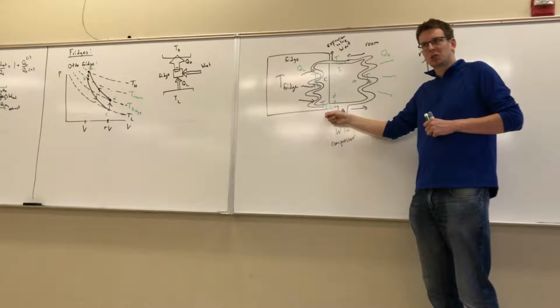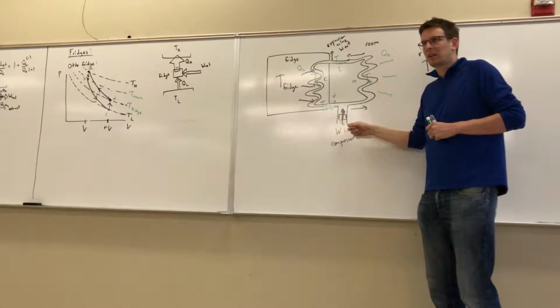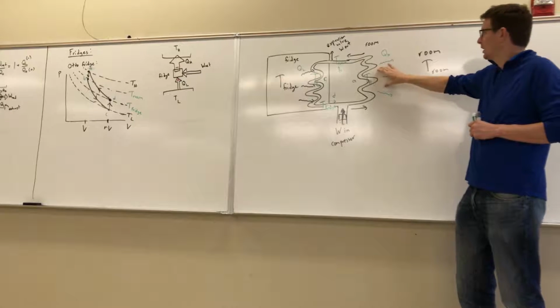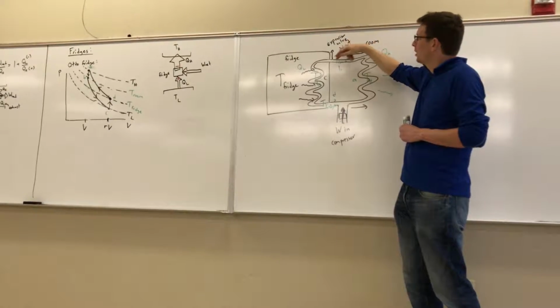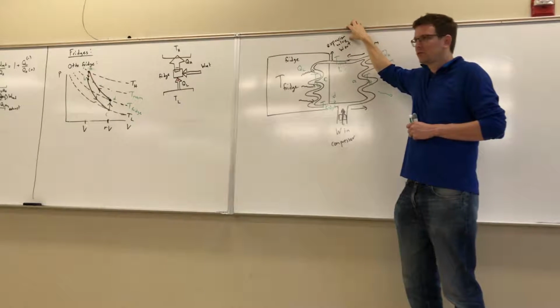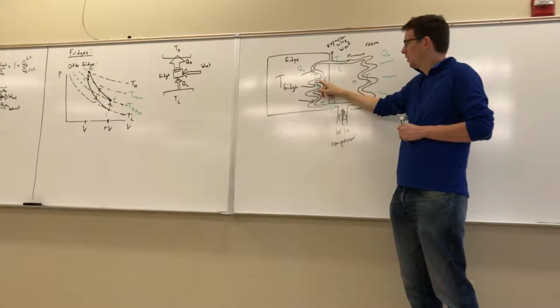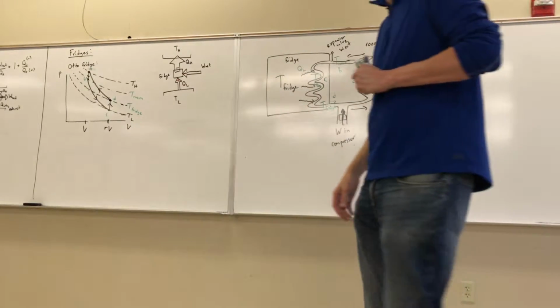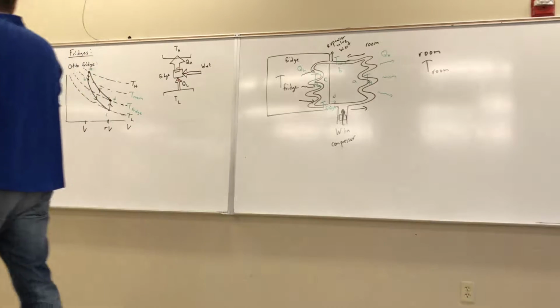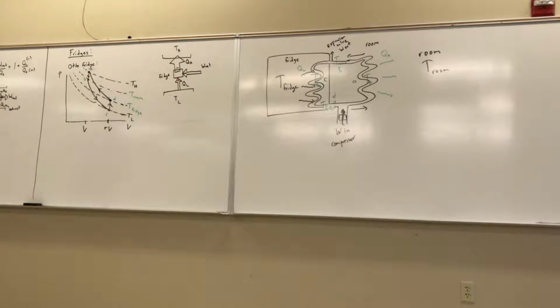Once the gas emerges, you compress it until its temperature is very high. You let it dump some heat out into the room. It gets back down to room temperature. You use the expansion valve to drop the temperature really low to T low, and then you can evacuate some heat out of the refrigerator again. Okay, that's how it works. The refrigerant itself in the closed loop system, it spends time at temperatures higher than the room and lower than the refrigerator compartment. Does that make sense?